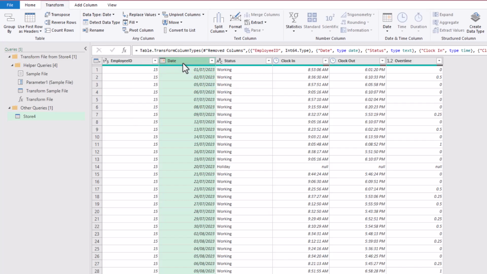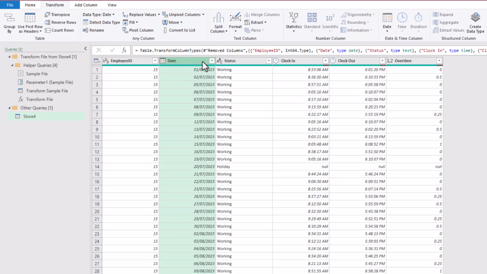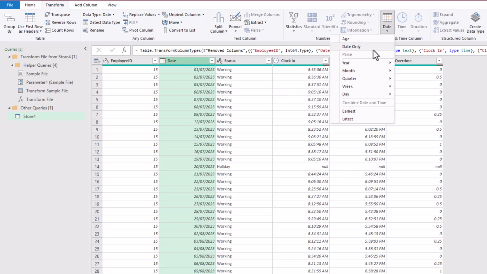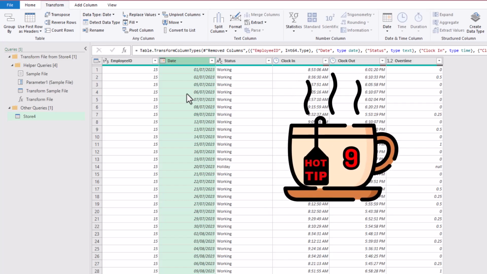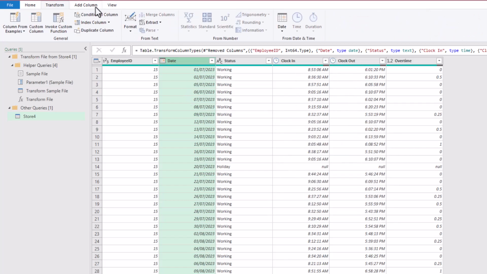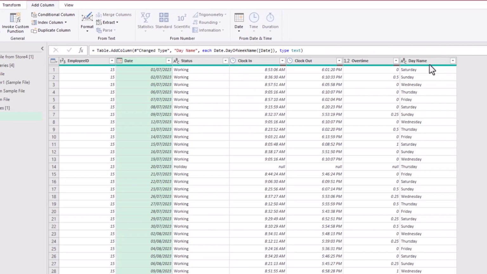Right, so this column has been changed into the date column, and you can see that the date options are activated. But we're not going to perform the extract of the date name in here because it's going to perform directly on this column. We want it as an extra column, so we're going to use Add Column and go to Date, and now Day, choose Name of Day, and we have the day name column here.